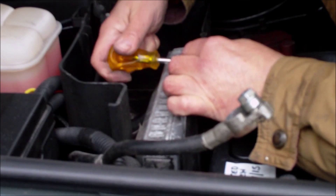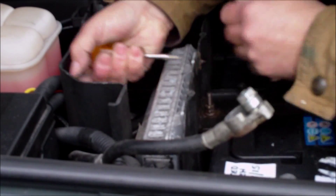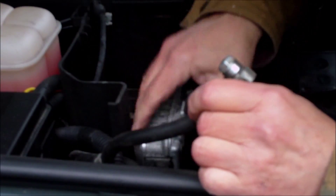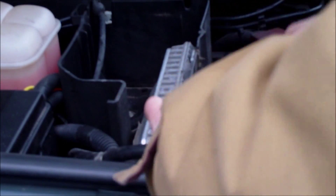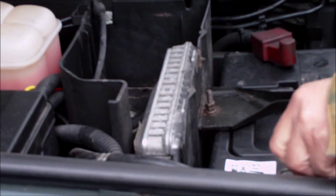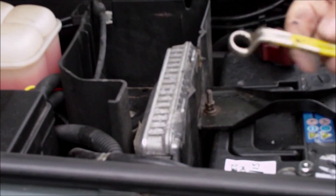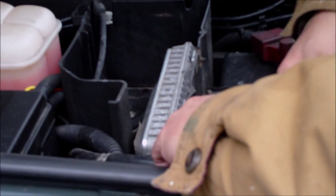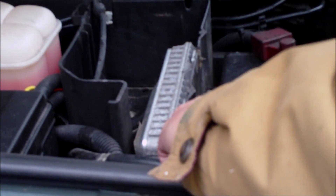Don't want to over-tighten that - don't want to strip it out. That's nice and tight, it's only the one screw. Make sure nothing's going to chafe. Battery terminal - push that on, that's nice and tight. For those of you who want to know, that is a 13mm ring spanner for the battery. Don't over-tighten it - just nip it up and give it a little move to check that it's alright. Job done.